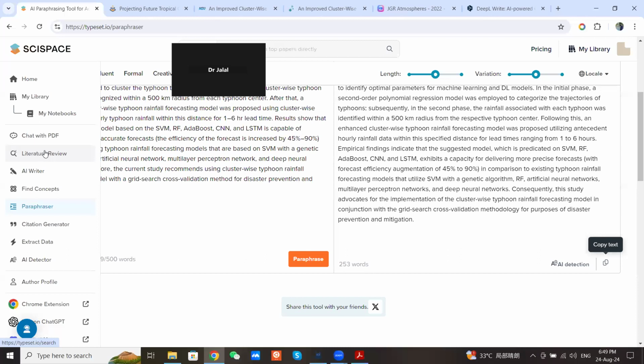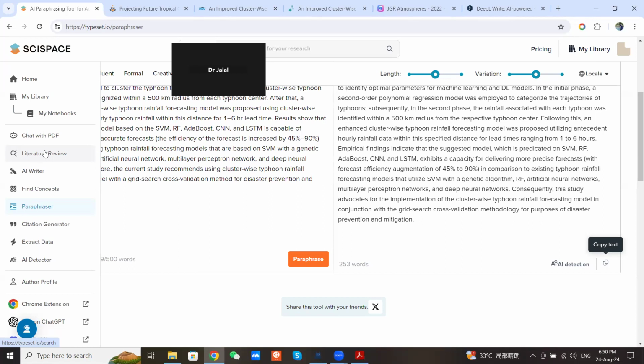You can just ask there, make a column for future directions, then limitations of this paper, etc. So besides finding the papers, you know more about the papers. Then if you find it relevant to your research, you download. Otherwise, you don't need to download and read, you just throw it, right? This is one purpose of ScienceSpace.